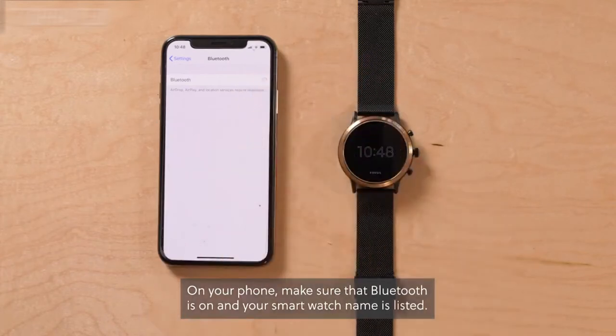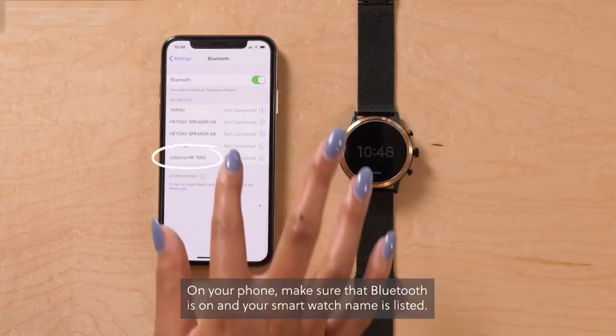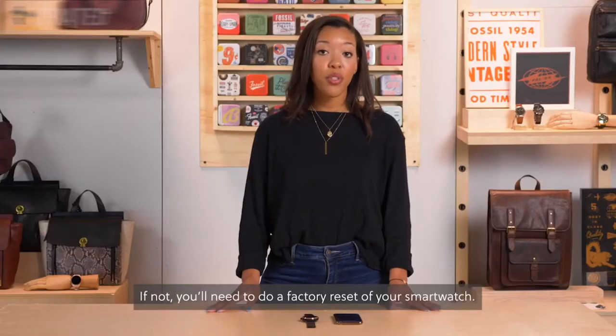On your phone, make sure that Bluetooth is on and that your smartwatch name is listed. If not, you'll need to do a factory reset of your smartwatch.